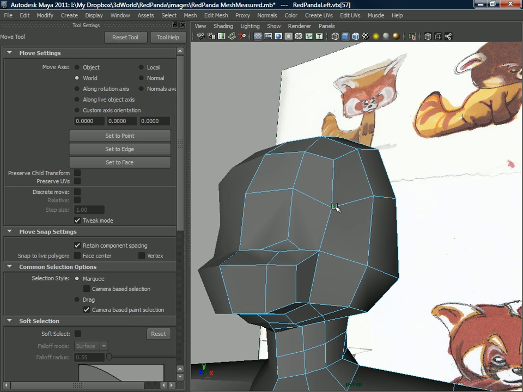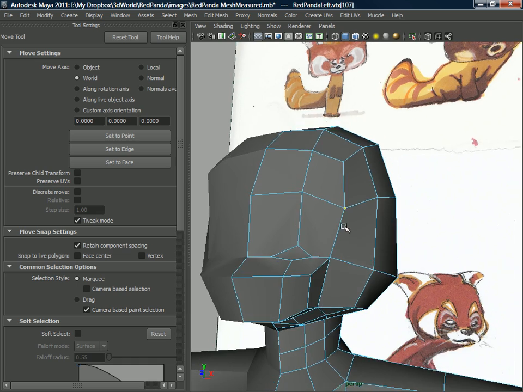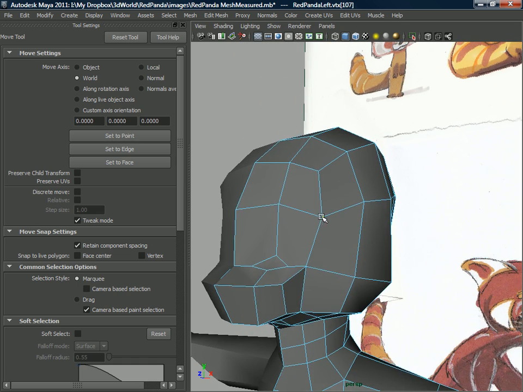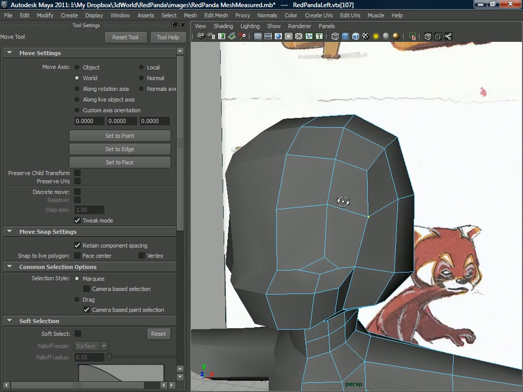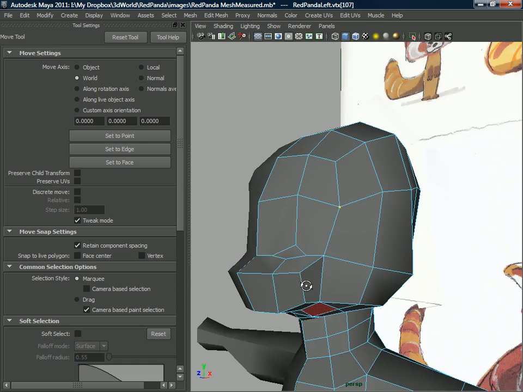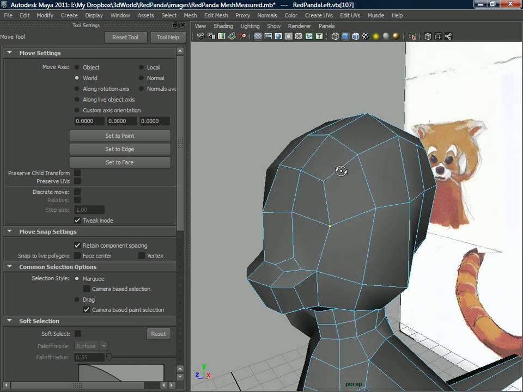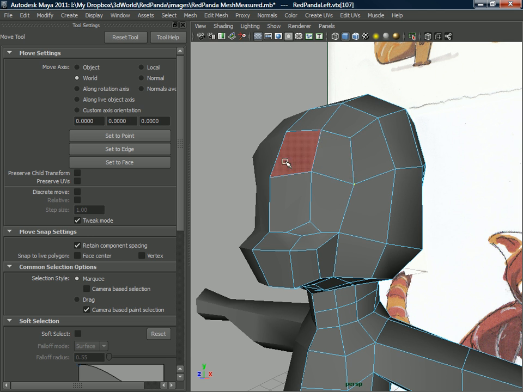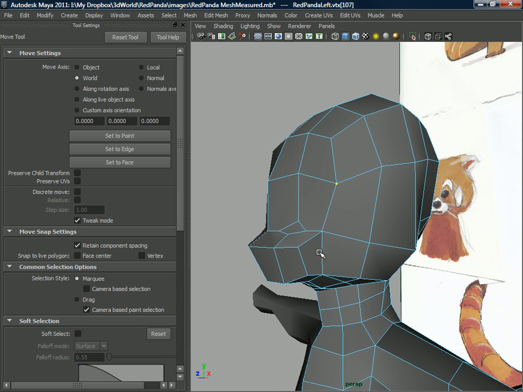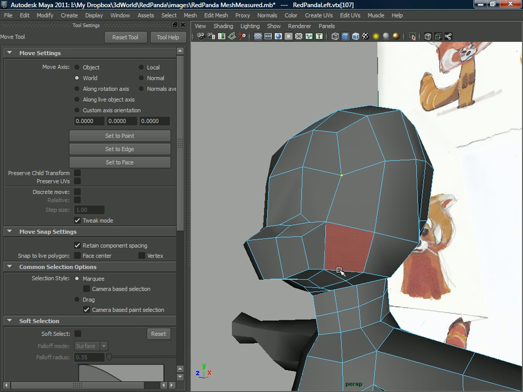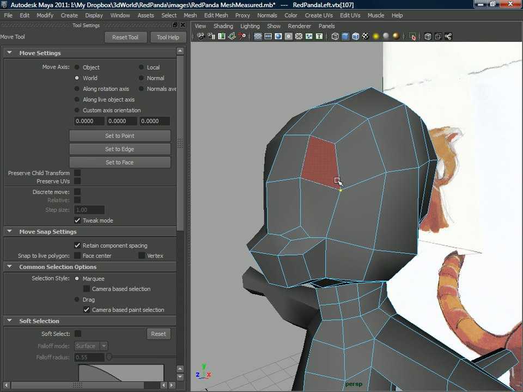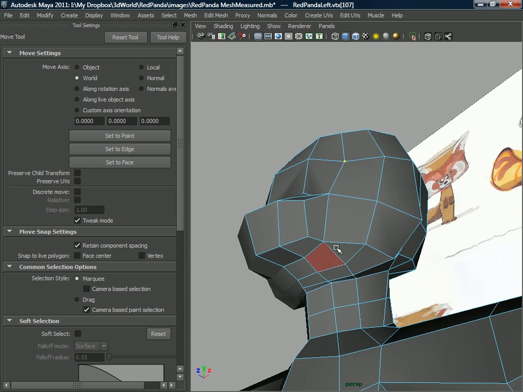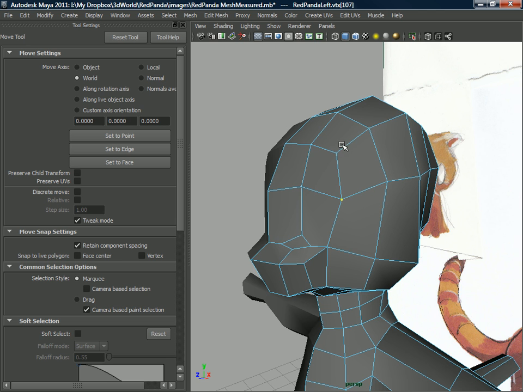Let me start pulling this down. Alright, so I'm looking at this. A lot of the time I'll have topologies come from the top of the brow down and around, which is what I did here, but this isn't actually the top of the brow. More so the top of the brow is here. So that's something to keep in mind once we're adding more geometry. Maybe take this and just loop this around under the chin instead of having it come from up here.